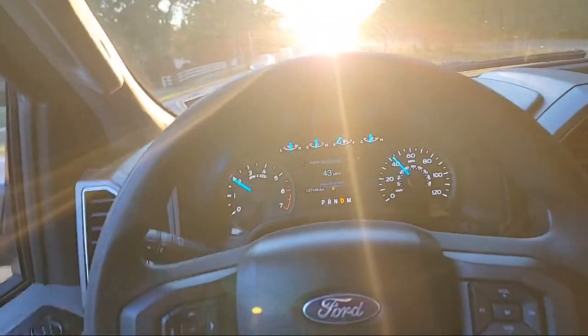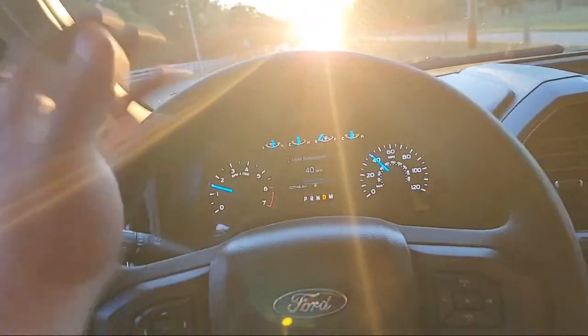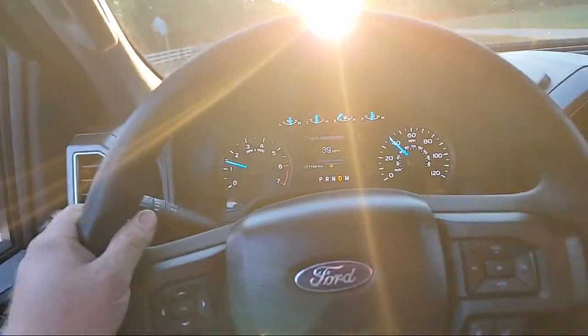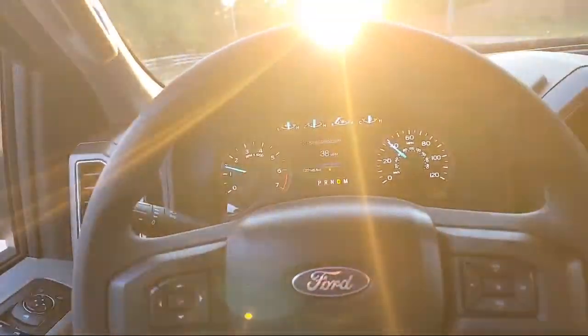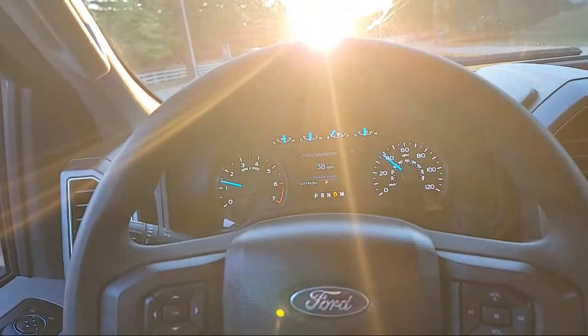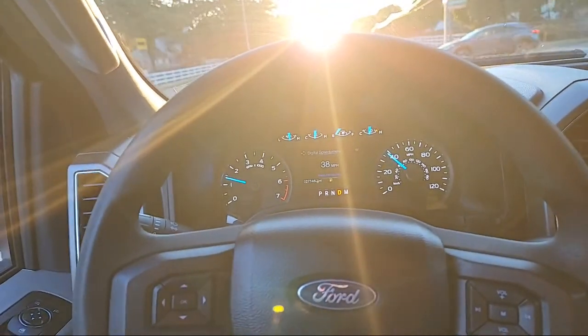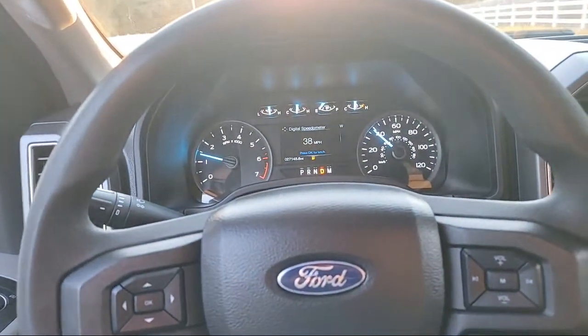You can feel the whole time this thing is pulling, the tires are just trying to grip the ground with just barely real light throttle. You can hear the rubber just trying to actually stick, but it's peeling away so fast. I don't know, like the power's there. It's trying to do everything it's supposed to do, but it's hard to keep up with all the power on real light foot throttle.